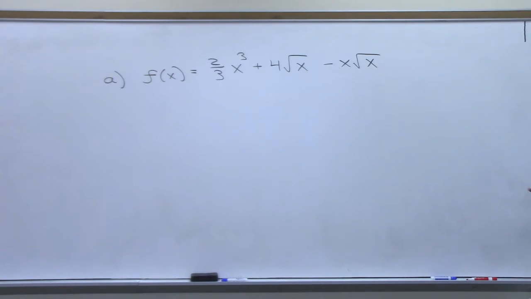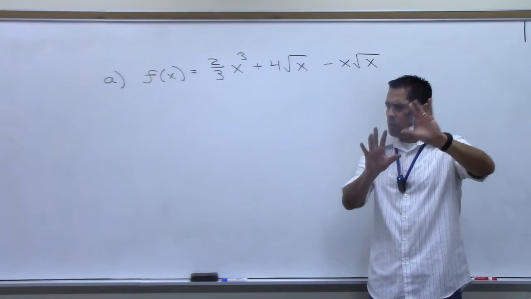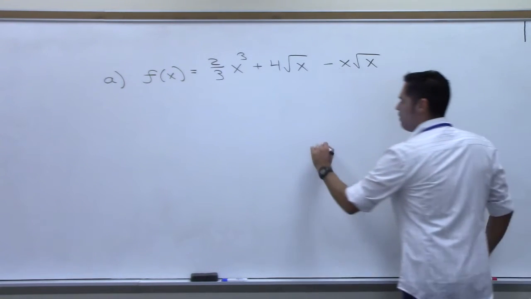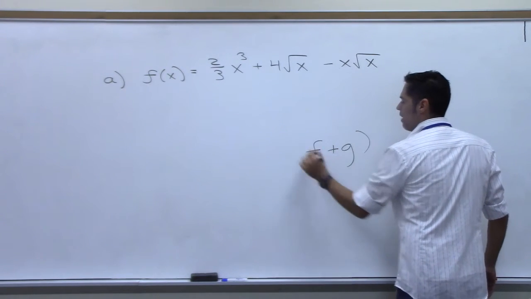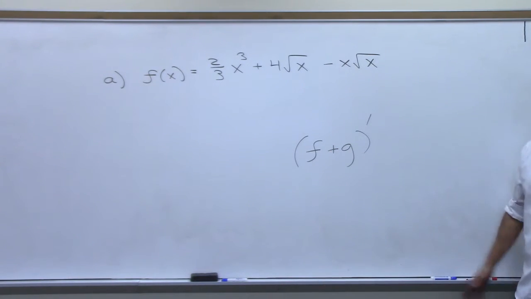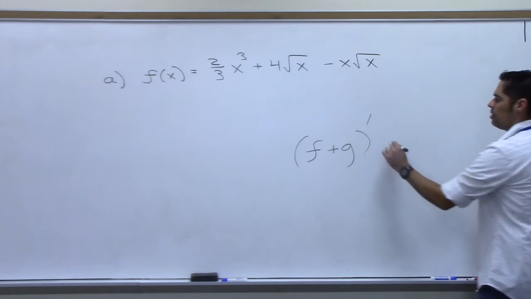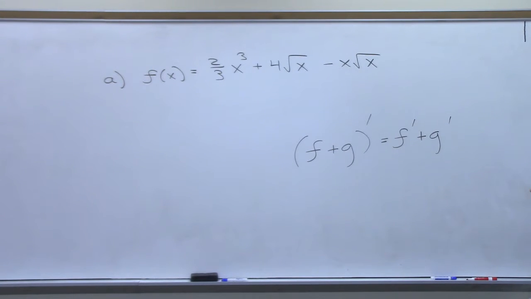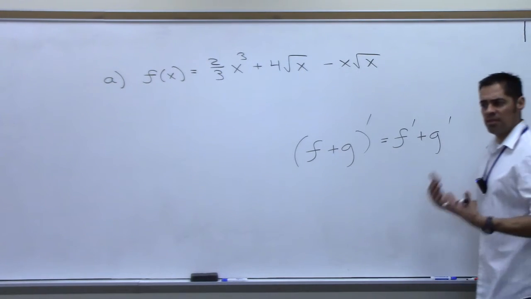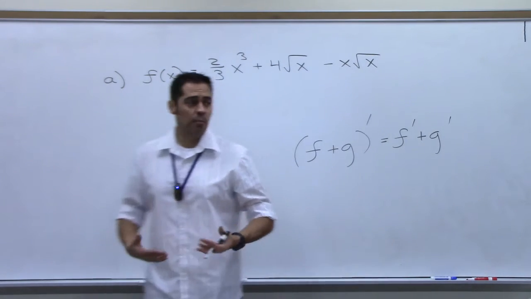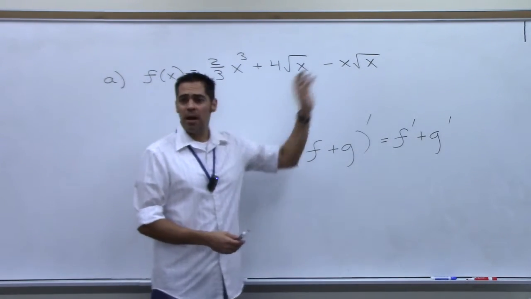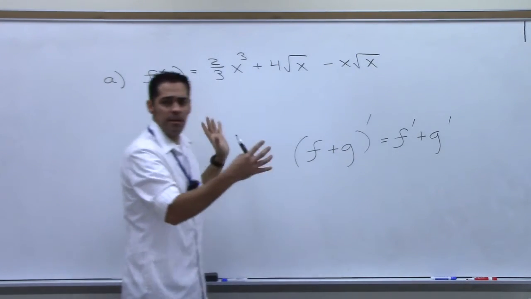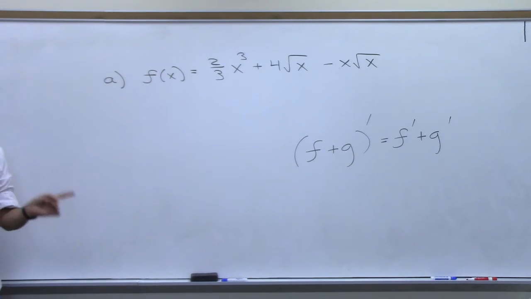There are some subtle things that we have to discuss here that I'm not putting up formally in the notes. Back in Calculus 1, if I had two functions being added together, and I asked you to take the derivative, could you just split this into two and take the derivative of each one? Yes. The antiderivative works exactly the same way. If you have multiple functions separated by addition or subtraction, you can take the antiderivative of each one separately and then combine the answers together. So it works the same as it did with derivatives.